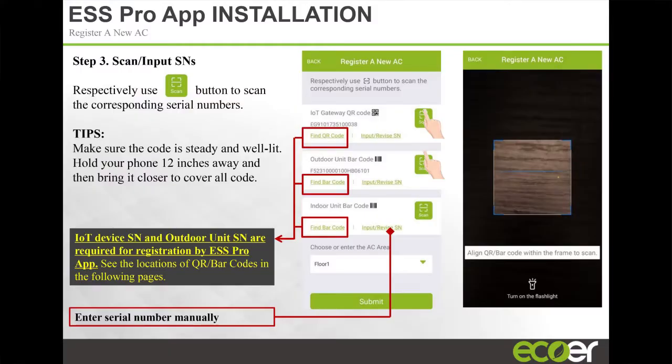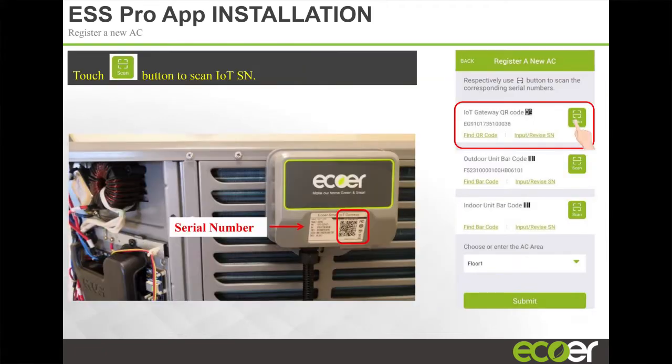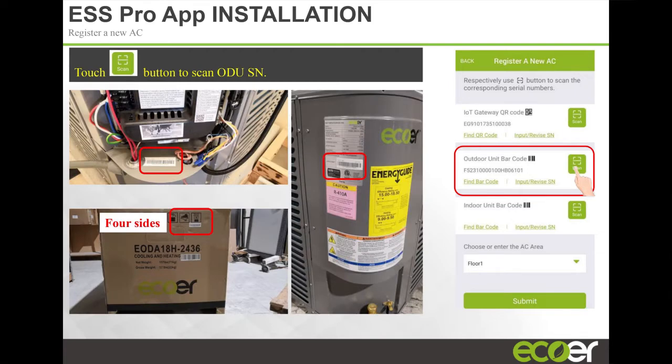And speaking of accuracy, when you're registering the product, you're not writing any serial number down and then re-entering it somewhere else. You're scanning serial numbers with the app. So everything is automatic. There are barcodes and QR codes on the unit. The first thing you're going to register is the IoT gateway. There's a scanner button right next to the label IoT. You click that, it opens the camera on your phone, you scan the QR code, and it's going to capture the serial number. You do the same thing when you go to the outdoor unit.